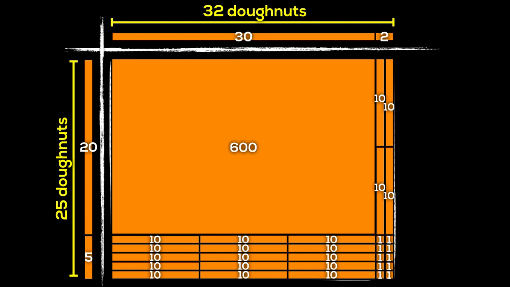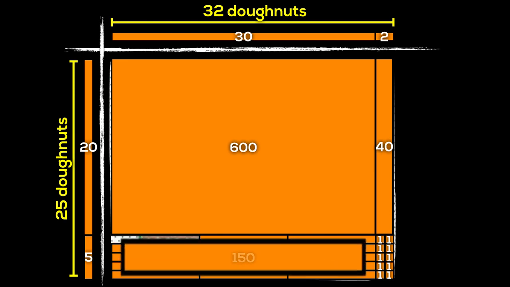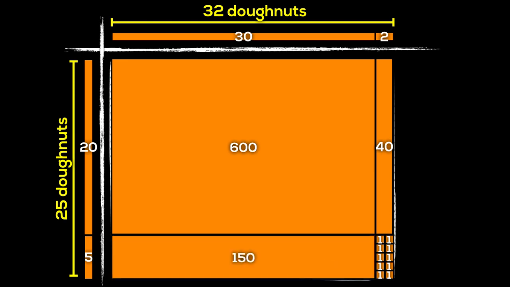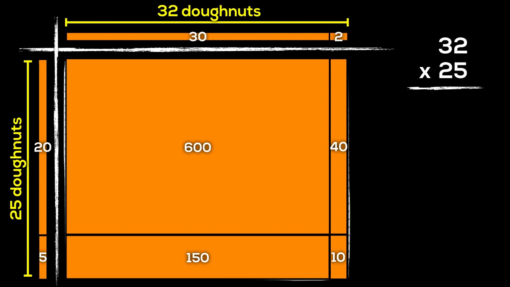We could do the same thing over here, and we see 20 times 2, which is the same as 40. In the bottom left area, we see a width of 5, or I guess a height of 5 by a width of 30. That gives us 30 times 5, 30 groups of 5, or 5 groups of 30, which gives us 150. And 5 times 2, or 2 times 5, which is 10. And when we put those together, we end up with a total of 800 donuts.